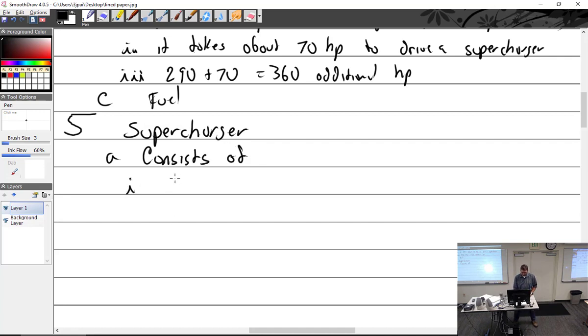Well, the parts consist of, one, what do we have? Belt. I was thinking internal. So impeller. Yeah, impeller. But we'll put gear driven. Could be belt driven, that'd be external. Gear driven centrifugal compressor.